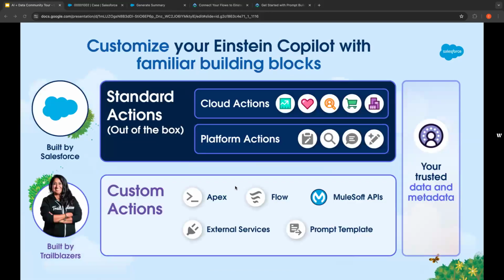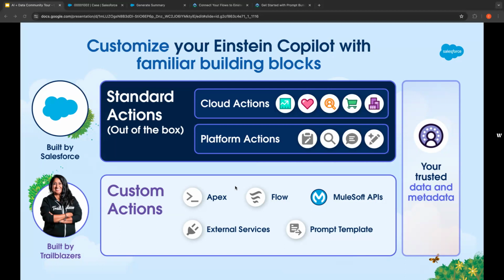So speaking of actions, Copilot is a platform. So it actually comes out of the box with what we call generic actions. All of the actions that are made by Salesforce are considered standard Copilot actions. There are platform actions that are available across all clouds, like summarize a record, as well as cloud-specific actions.